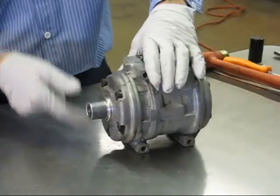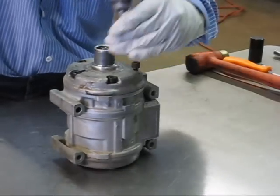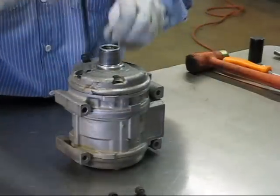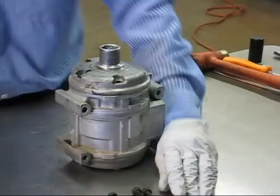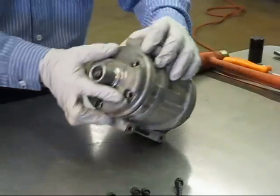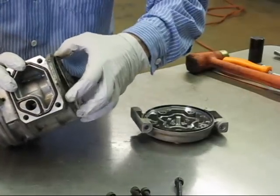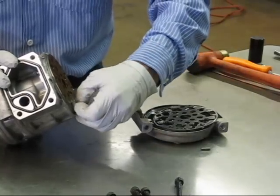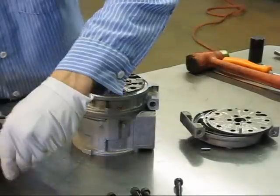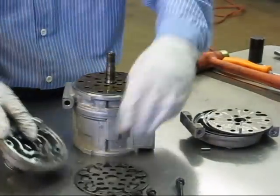The compressor itself is held together by bolts in the front. Remove the bolts and the brass crush washers that seal the bolts to the case. At this point the compressor is unloaded. The rear cylinder head will come off — keep track of all your parts and stack them as they come off. The front cylinder head will slide off in the same way, and your valve plates will come off the same way as the rear.